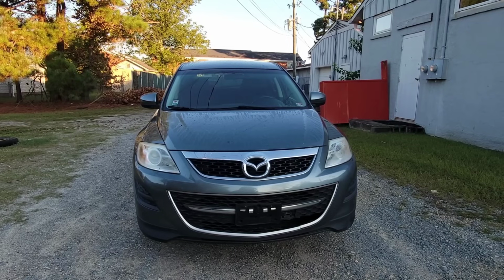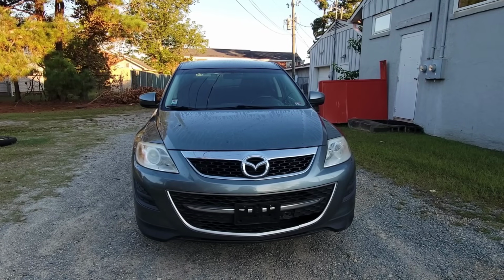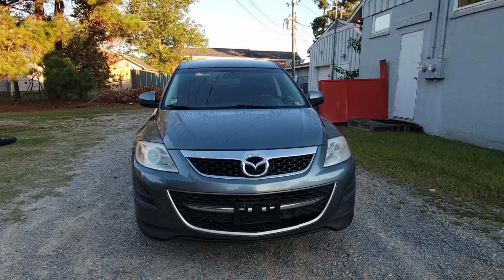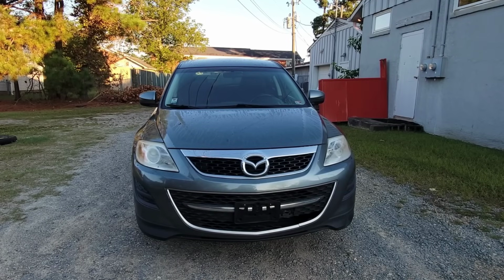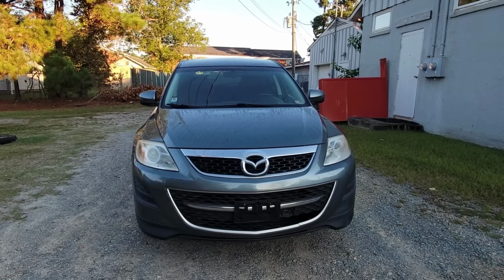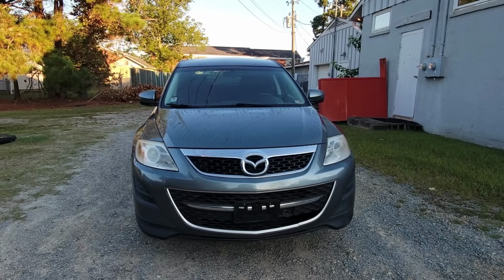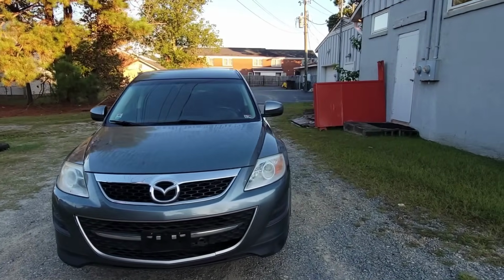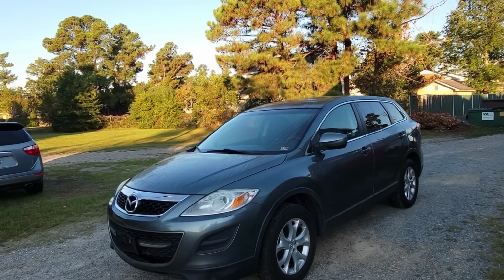The Mazdas have been around for a very long time, and they are pretty nice cars. In recent years, it seems as if they are not popular in Nigeria. But growing up, I know that they make good cars. Growing up in the 80s and 90s, the Mazdas, especially the Mazda 626, I think that's what they call it. I can't remember anymore. There's even the Mazda trucks. There are a lot of Mazdas that were present in Nigeria in those years. But in recent years, it seems the new generation would think that the Mazda is a new product, or that it is not a good product because it's not that popular in Nigeria anymore.